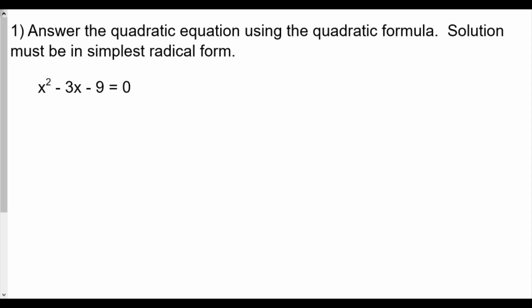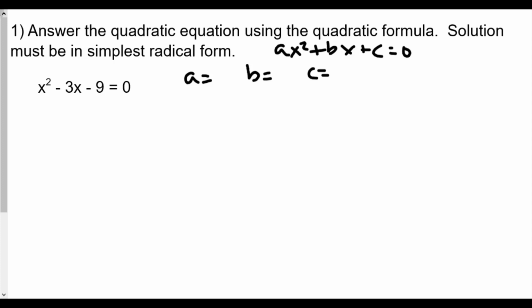So one of the things we want to do is make sure we have the quadratic formula written down for us. Before we do that, though, we need to find our A, B, and C values. So here's A, B, and C. These are the values of the quadratic expression when we have, in this case, ax squared plus bx plus c equals 0.